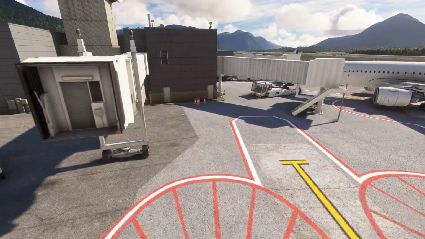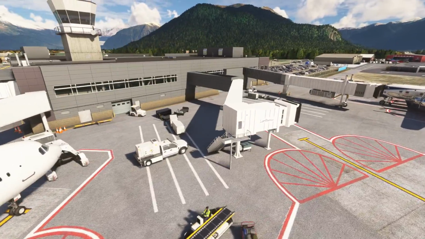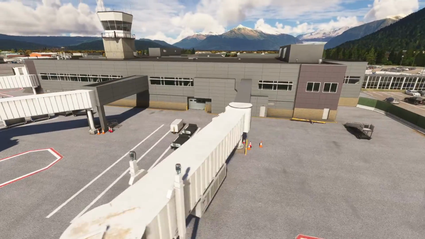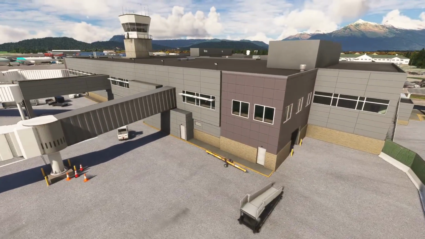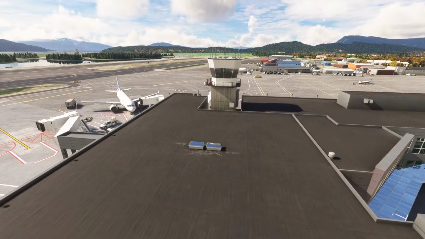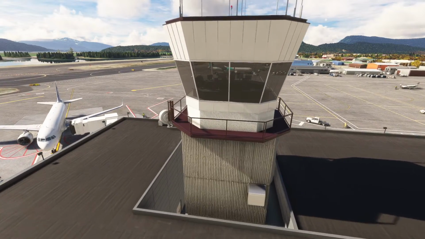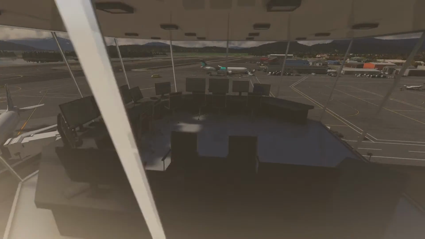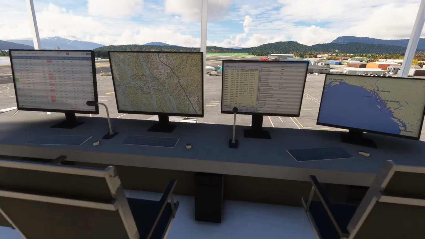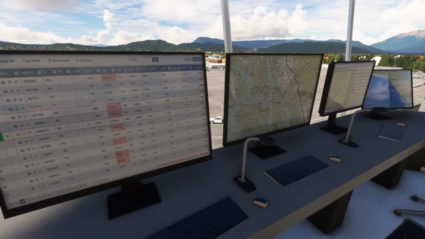So we've got the jetways. It's very good, isn't it? So if we go and fly over to the control tower, that's remarkably good, considering you would never normally bother doing this.